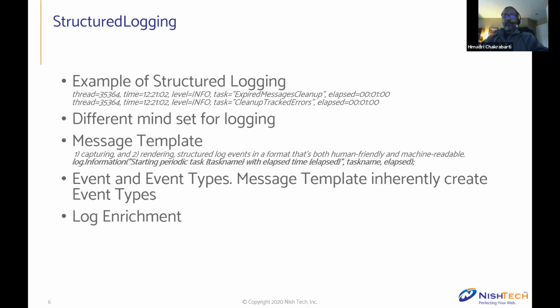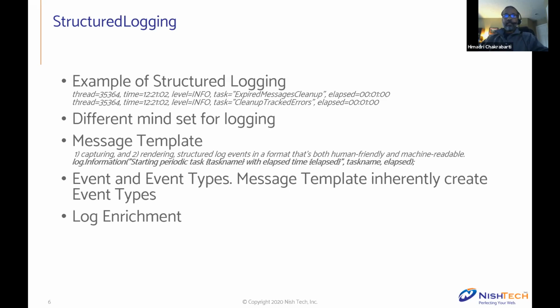Besides that, log enrichment: you want to add additional information to the log, like what environment it is, what server this is, what application this is, or what process it is running. You do not have to add that in your code. It's actually decoupled from the main logging. As long as you are enriching the log, it is going to add that information there. We'll look at some code for enrichment later on.